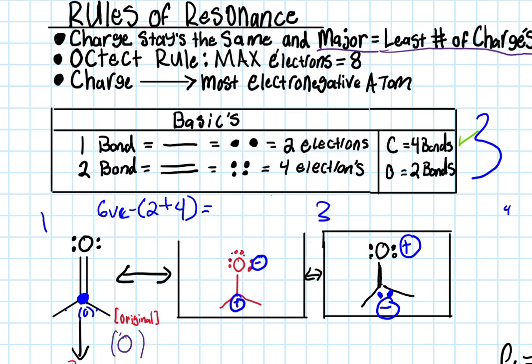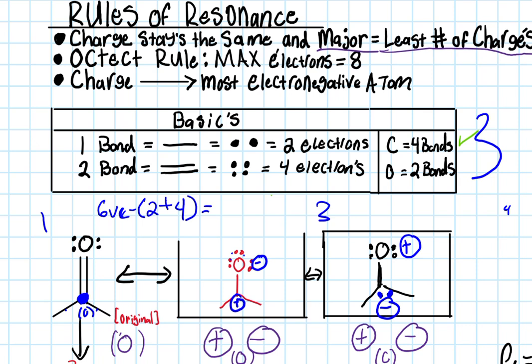So if the original has a charge of 0 total, let's look over here. We have a plus charge and a minus charge. When you put those together, it's a 0 charge. For the third one, you have a plus charge and a minus charge. When you put them together, it's 0. Now we're going to the octet rule. Do they all have octets? Yeah, they do. They all end up having an octet in them.